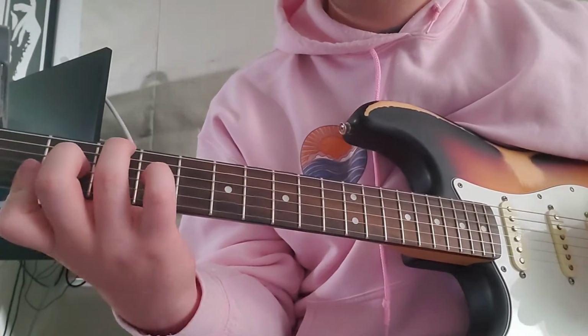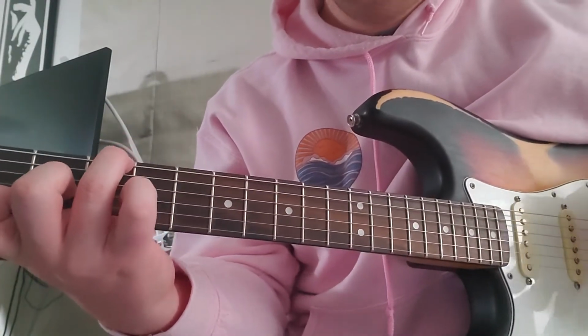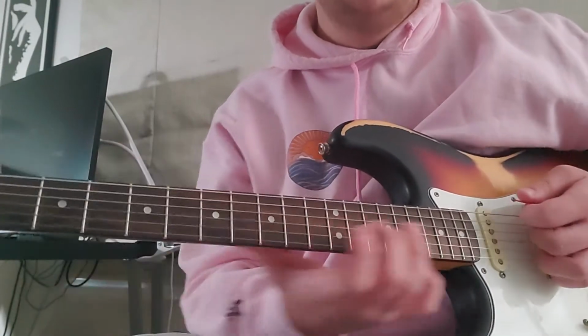And then for the 4th one, keep the same 2 notes, but you're gonna do 3 on the low E string. So in time.